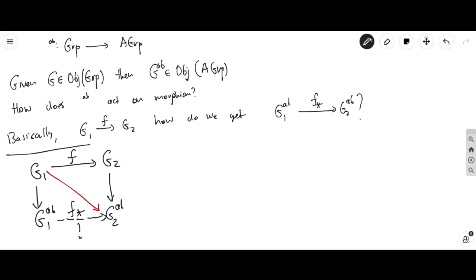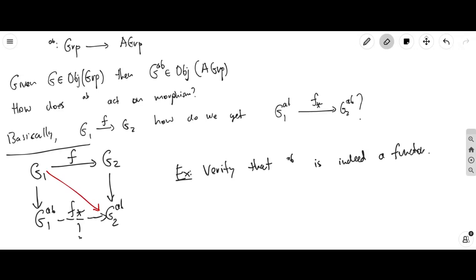And I think this will be a good homework exercise, to verify that abelianization is indeed a functor. So I told you what the first category is, what the second category is, how it maps objects to objects, and furthermore, how it maps morphisms to morphisms. And now it is your task to verify that it preserves the two properties that a functor is supposed to preserve. You have to show it preserves the identity, and furthermore, it also preserves commutative diagrams. So it's not difficult, but it's a good practice problem to really go through this notion of what a functor is and what it's supposed to do.